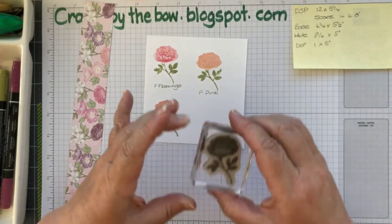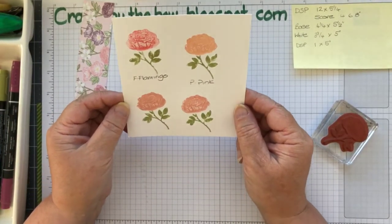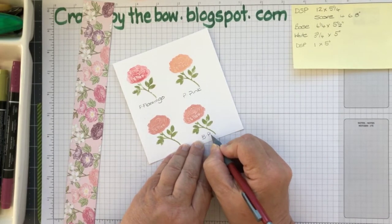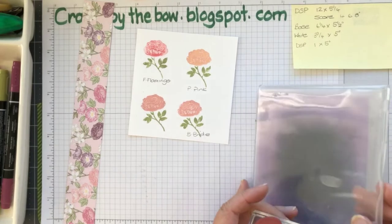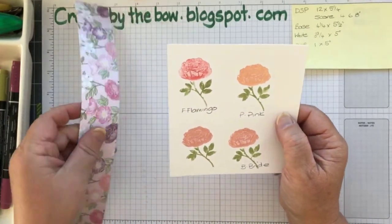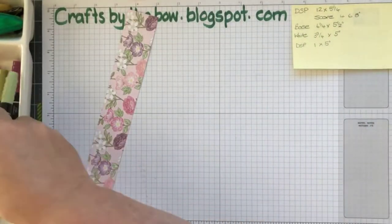Okay. There might be a bit much ink on that one too. Let me try doing it and not putting quite so much on. Maybe I'm putting it on a bit too much. Let's just do it a little lighter. Maybe less is more. Less is the same. I'll wait till it dries a little bit. Oh, actually, less is drying better. Okay, so this one was Blushing Bride.